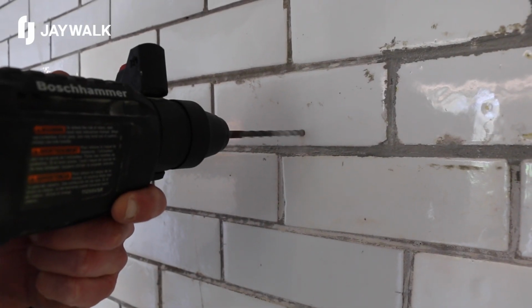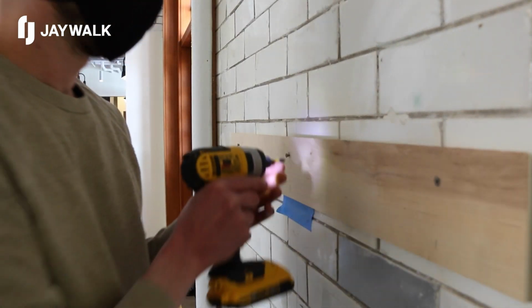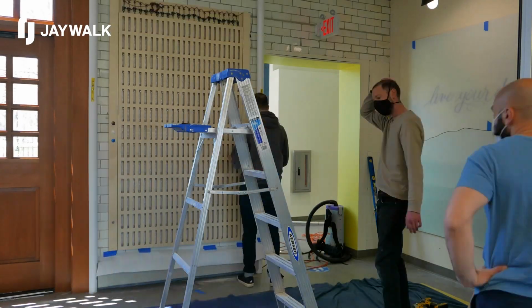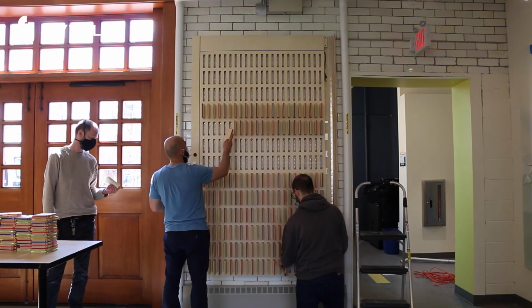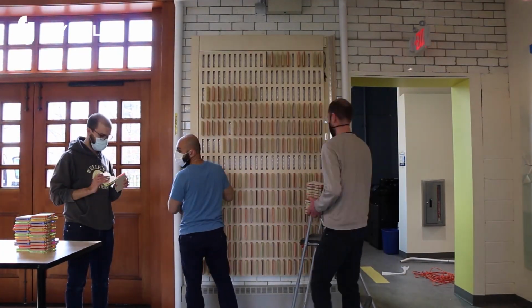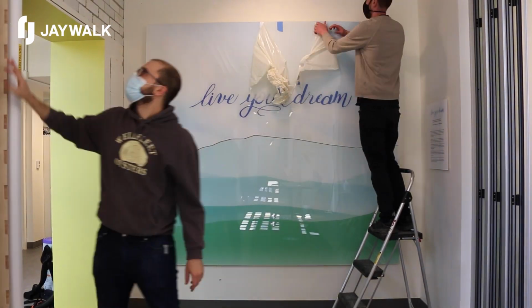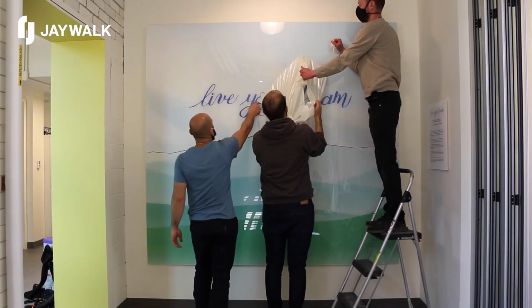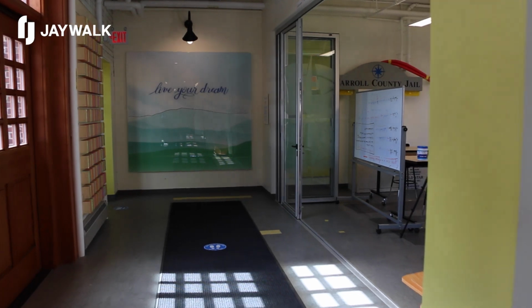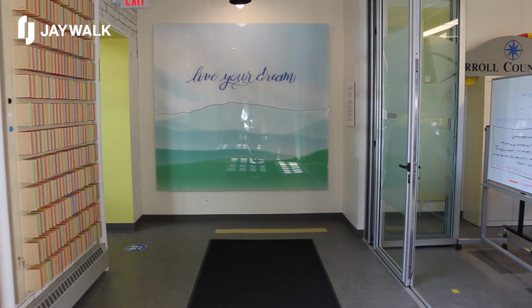Of course, the whole installation relies on the actual space. From the beginning, we planned our design to work with the space. This meant we had to understand lighting, foot traffic, surrounding materials and colors. We had to think about how the piece will attach to the wall, how students may interact with it intentionally or unintentionally. We plan our production to make installation as smooth as possible. We always want to deliver a product that we're proud of.